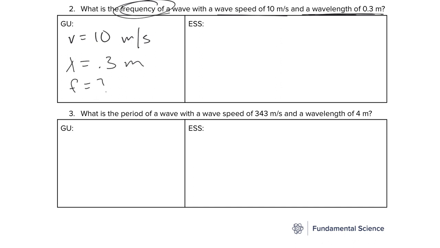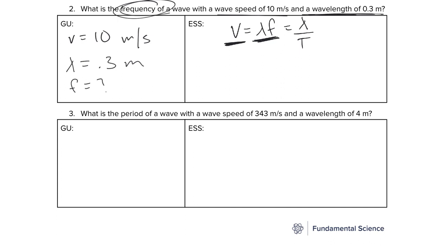So we've got to choose what parts of our equation we want. I'm going to write it again here because it's off the screen. You don't need to write the whole thing, but I'm going to just show you so we can choose the correct pieces of it. All right, so we have the velocity over here, so that would be a good section to use. We have lambda, and we're looking for f, so that's also a good section to use.